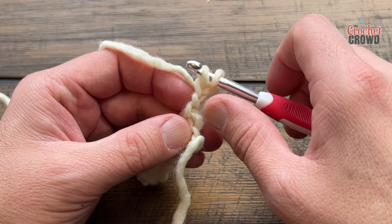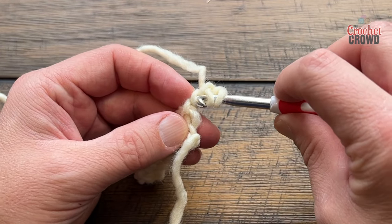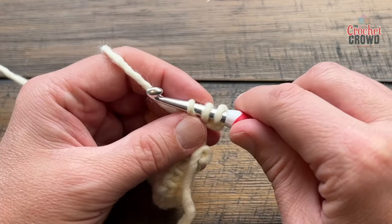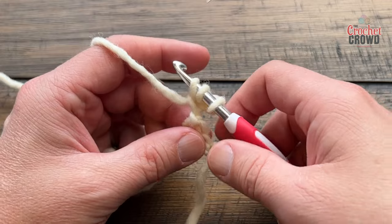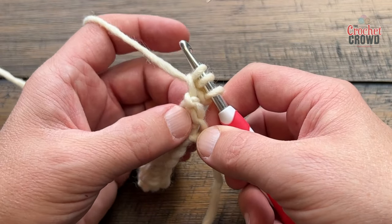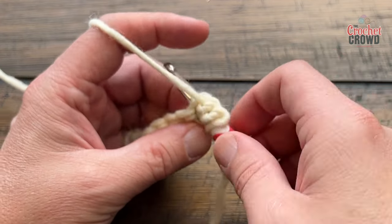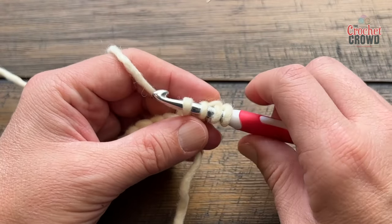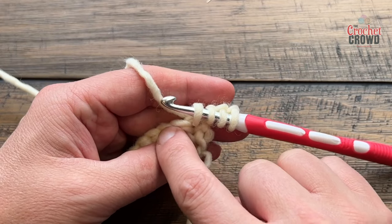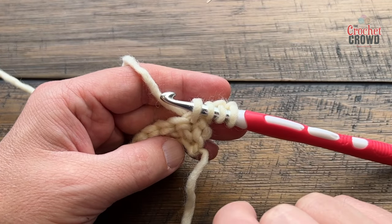Come into the next chain, so into the chain and pull through and leave that on your hook. You are going to come into the very first stitch of the row itself, and going in, pull through, and leave it on there. So by the time you end up into the stitch work of a row, there should already be four loops there.